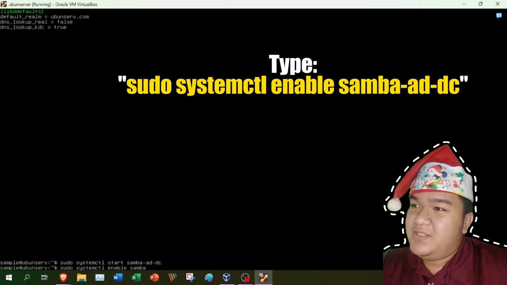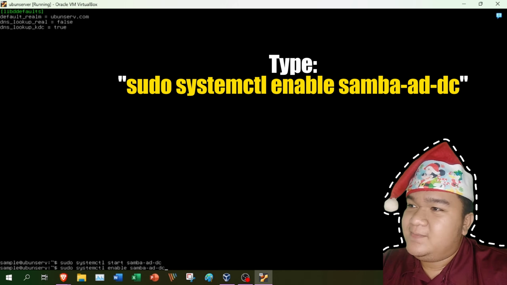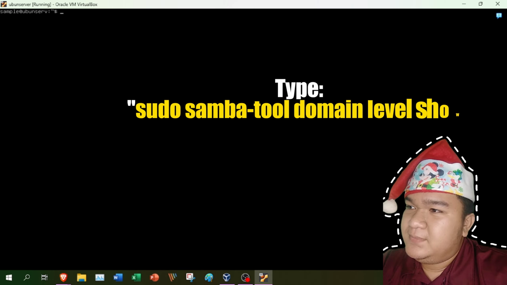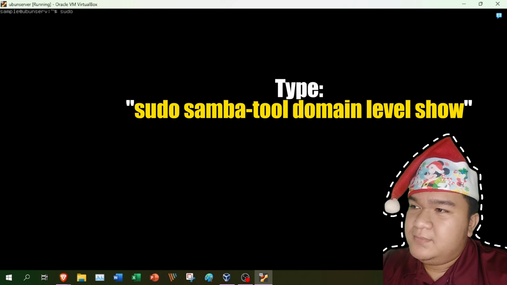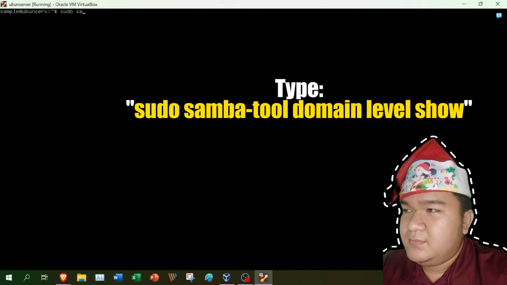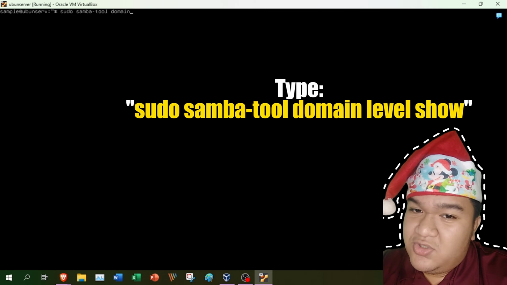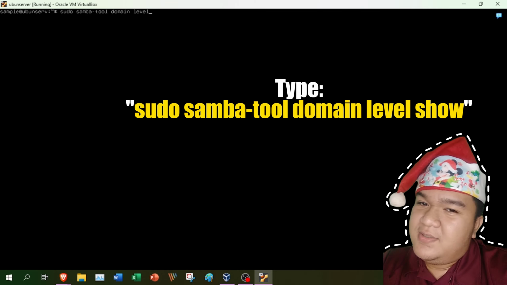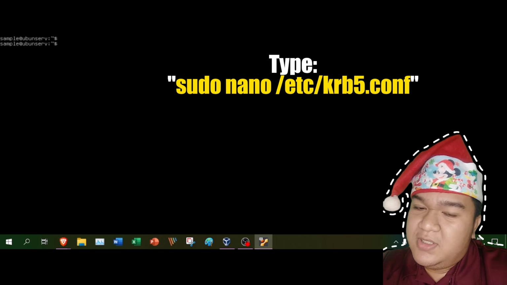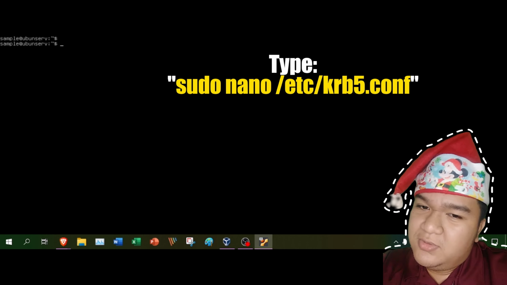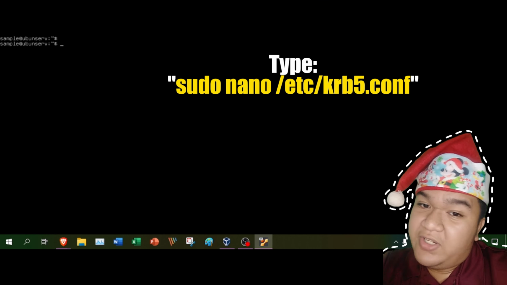Next, the following command again. Copy the command. Next is the sudo samba-tool domain level show. These commands from Samba will enable the Active Directory.